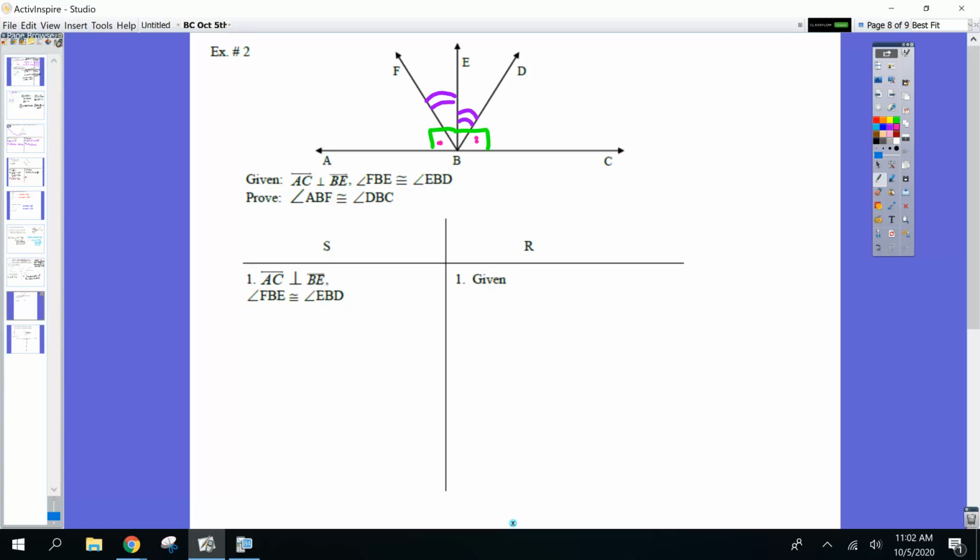Anybody know what I could do here to get those 2 angles equal? Don't even use complementary or anything. You don't need it. What could I do here? What do you think, Quincy? You could use the definition of perpendicular angles to get 90 degrees for both of them and subtract. Subtract. This is subtraction. I could do subtraction here. Everyone see the subtraction I could do? Say the right angles are equal. Subtract, substitute. All right, but I'm going to do this a different way. Okay? I'm going to do this a different way.